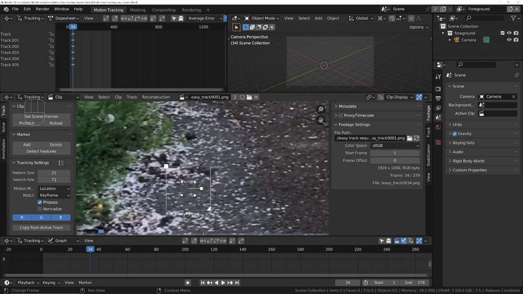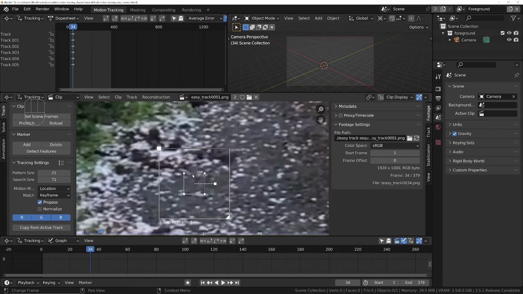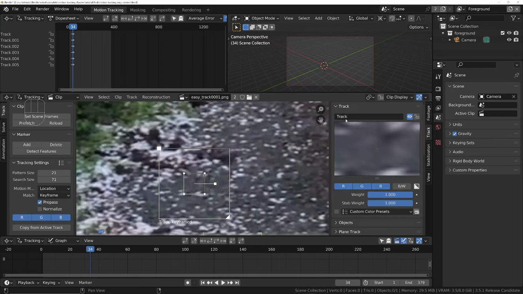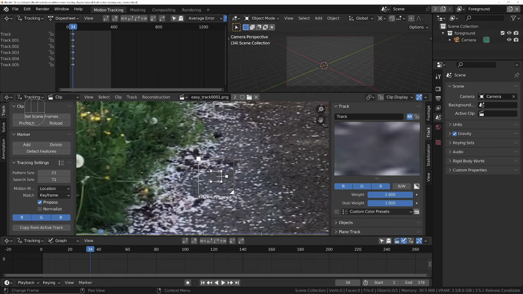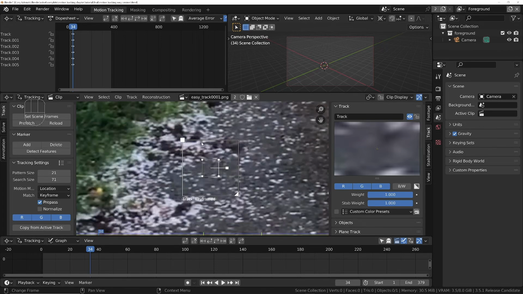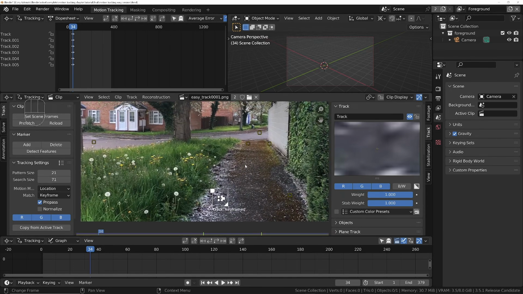If we click on one of these trackers, we can see we've got a little area inside, which is the pattern area. Come across to the track panel over here, we can see that more clearly over there. And it will try and find this same pattern on every frame and then move the marker onto that pattern, which will make it stick to it. The search area, the outside area, is the space in which it can look for that pattern. So if you've got really fast moving footage where the pattern on one frame is here, but on the next frame it's over there, then obviously this area here is beyond this search pattern, so it's not going to find it and it's going to fail, in which case you'd need to increase the search area before you did the calculation. Alright, so that's the first way you can add the trackers, by control left clicking.